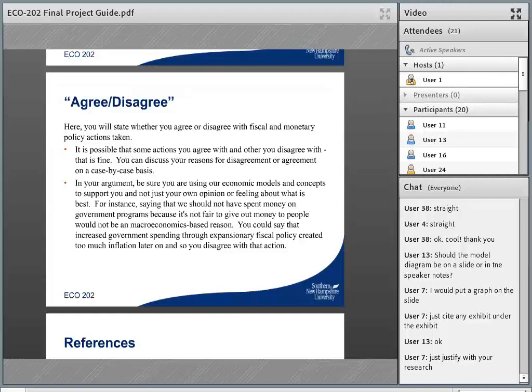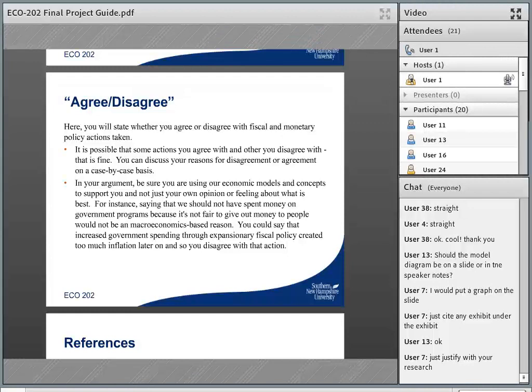But just make sure that all of your reasoning is macroeconomic based. Because there might be reasons that you disagree with the policy that have nothing to do with macroeconomics, which is also fine. It's just we're not going to discuss that here since this is your project on macroeconomics. So keep that in mind. You don't necessarily have to go through every single policy. If you covered a lot of different policies, maybe you just want to talk about a couple of the most important ones. If you only covered one or two in each of fiscal and monetary policy, then maybe you want to speak to both.